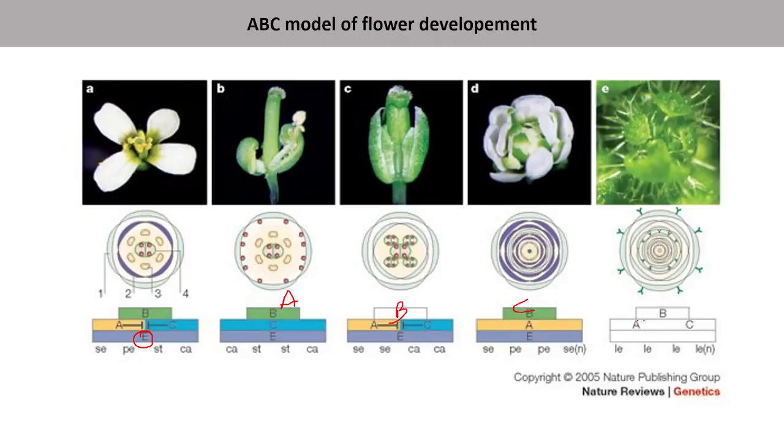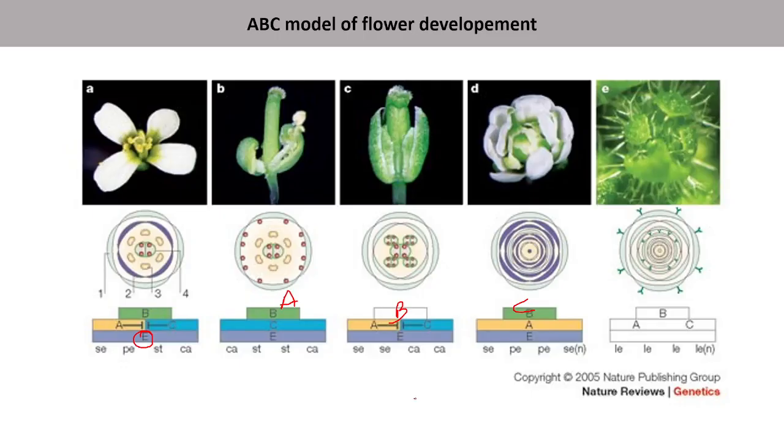Okay. And when none of these genes are expressing, in that case the leaf will just be a floret of leaves. Okay, it will be a leafy structure and nothing else. There will be no androecium, gynoecium, corolla or sepals. There will be no part of flower in that. It will just be a bunch of leaves.